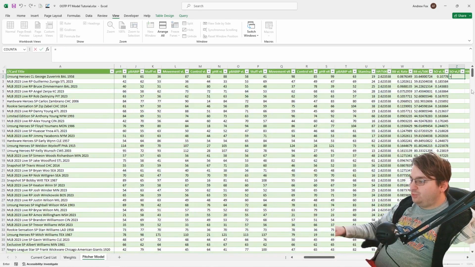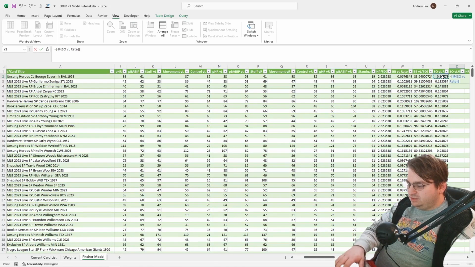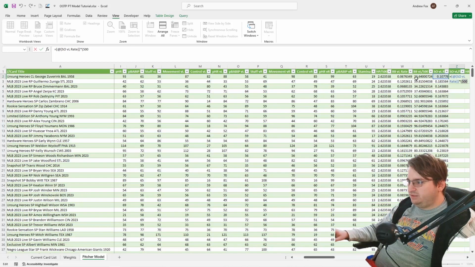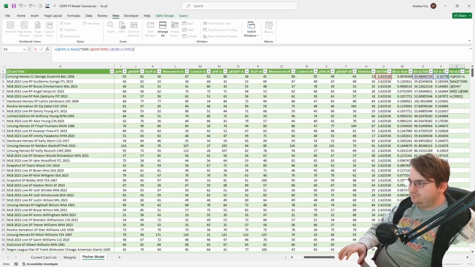And so then for strikeouts here, we're going to equal this rate times, again, 500. Yes, I know, I didn't mean to hit a navigation key. 500 minus hit by pitch minus the per 500 outcome for walks as well.